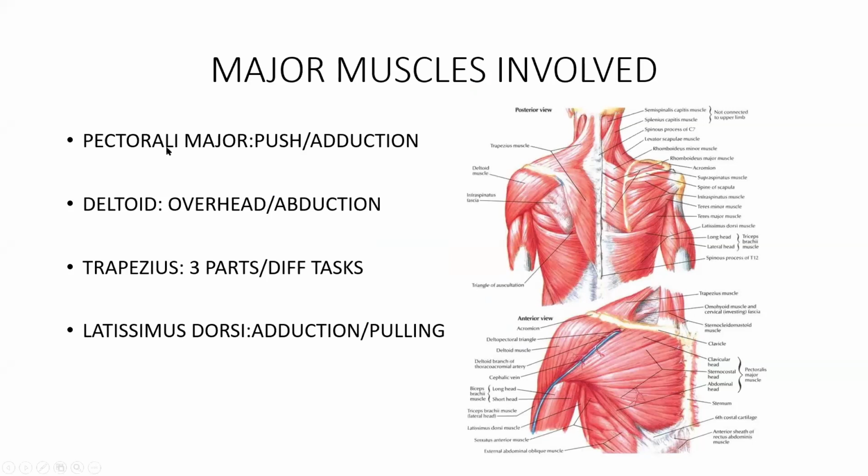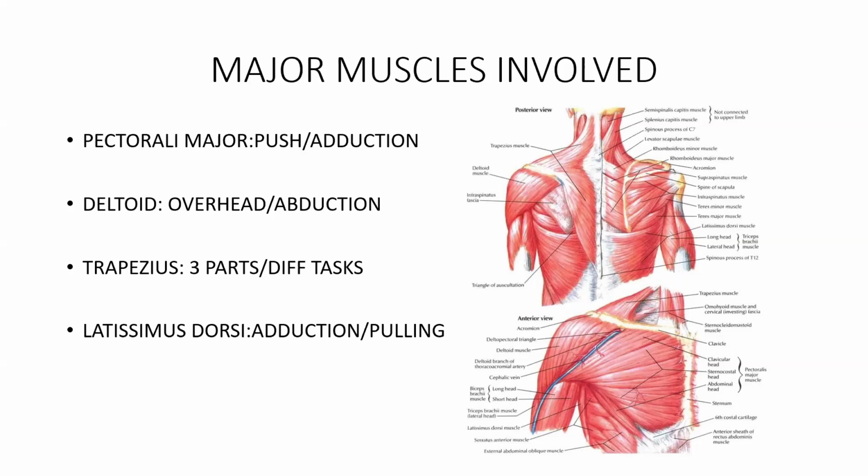So first of all, of course, is the pectoralis major. The pectoralis major is, if you look at the picture, the below one. It is the major muscle on the anterior side of our chest, and is involved in any adduction of the arm. So any kind of movement that you do pushing away from your body. So for example, if you're doing a chest press or if you're doing push-ups, you're actually using your chest.